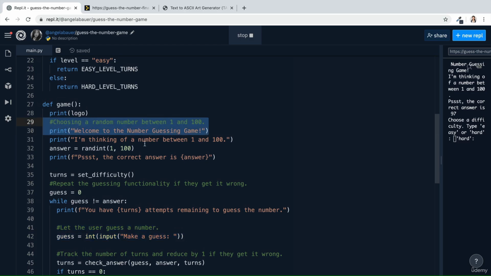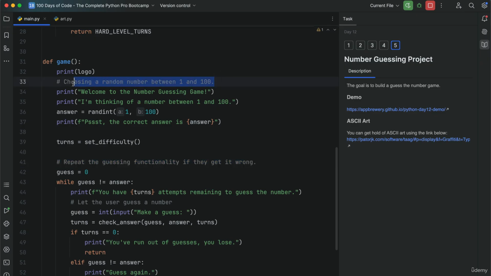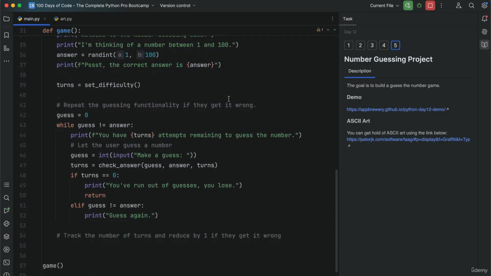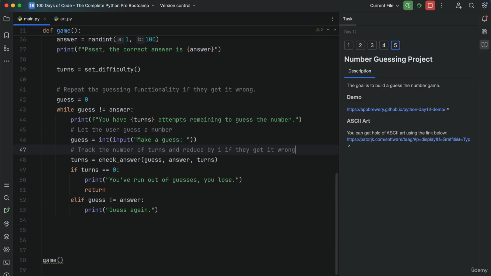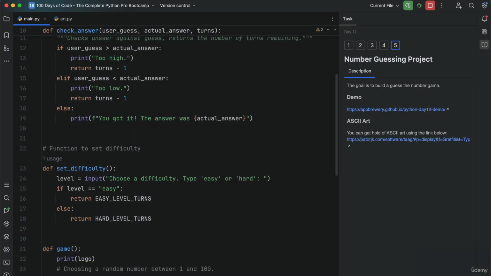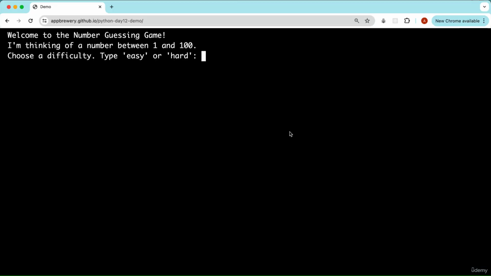Choosing a random number between 1 and 100. You can definitely do parts of this. And as you built up the game, towards the end you realized, this was missing, or that might be nice. Then you could start adding more and more bits to it. But hopefully you've actually managed to build out your own version, and it's even better than what I've done.